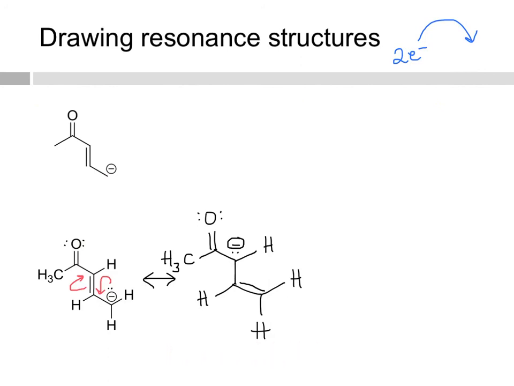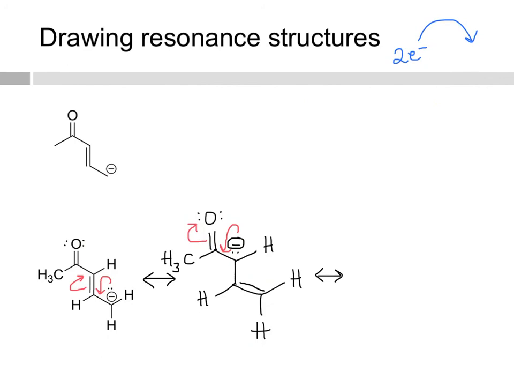Now we can go one step further and push these electrons to form a pi bond here and push this pi bond electron pair towards the oxygen. This is similar to our very first example. So now if we draw in the arrows, they are going to start from where the electrons are and show where they're going, which is to make a pi bond here. So note that it's actually showing that it's going towards the center of this bond, that is making a bond. And then the electrons from this bond, so you start from the center of this bond, those electrons are going towards this oxygen, okay?